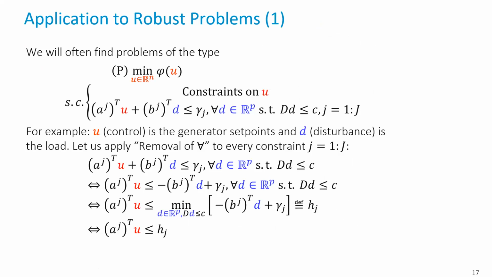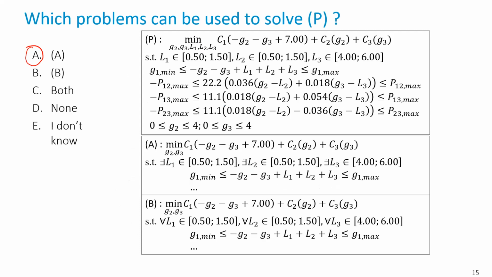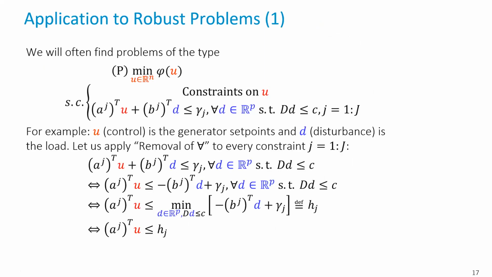Well, for this specific case, problem B has the property that the constraints that involve the optimization variables, so let me look here, G2, G3, and the constraints that involve the disturbances are separated, exactly like we did in the quiz a minute ago. If I look at one of those here, there are two inequations, one here, one there. If I look at this inequation here, I can put all the control variables, G2, G3 on one part, and all the disturbances on the other part. So we have a case of what I call separable constraints here.